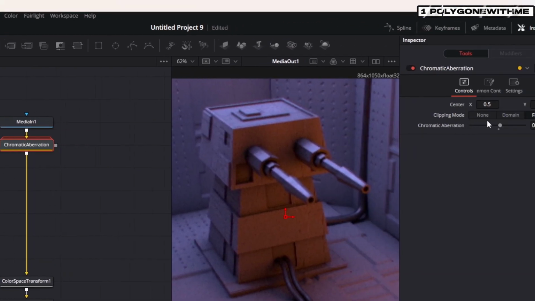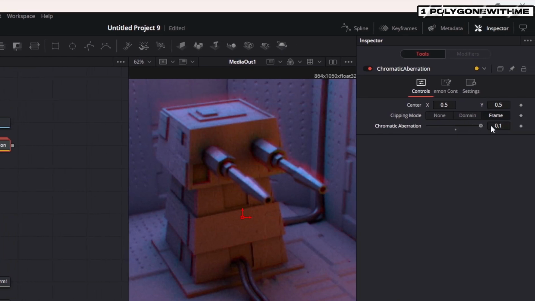Go ahead and tab on this, come over here, and we can crank it up. Look at that, there it is. Crank it down. You can go down or up, so either or. But whatever you want to do, just be easy on it, all right? Unless that's the look you're going for. I just want a little bit of distortion there, just ever so slightly. Remember, this chromatic aberration is not the star of the show. This turret is, right? This is just a supporting actor.